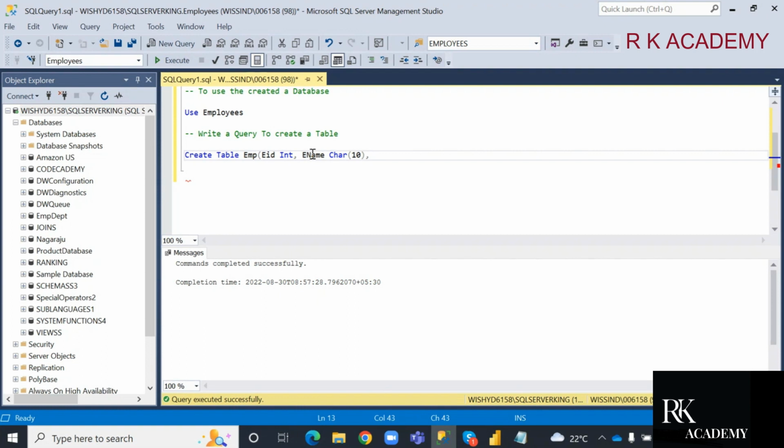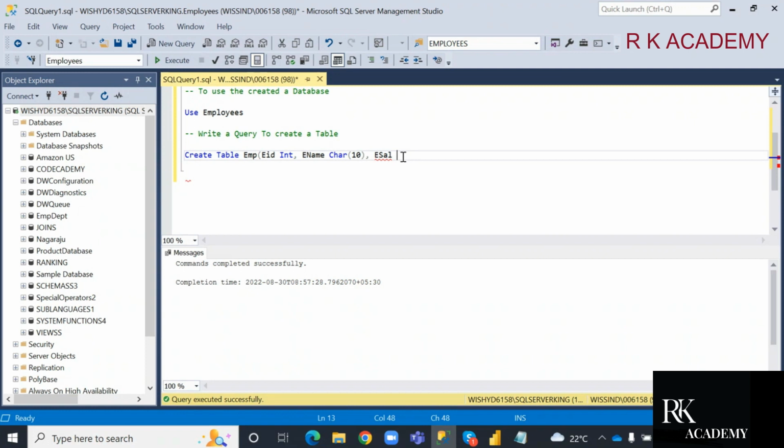Then what is the third one? After employee name, employee salary. Let me take it as employee salary. So salary is also what?